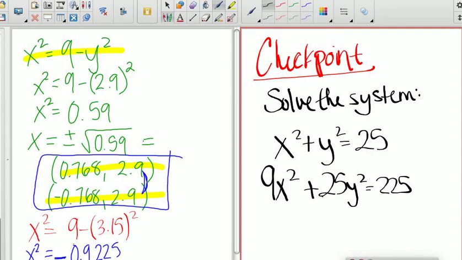So here it is, the checkpoint. Give these problems a try, and I would recommend the graphing method, and we'll practice more the algebraic method in class that will help us find those decimal answers. So good luck. Put the answers in the Google form so we can see how you did, and bring in those questions to class.